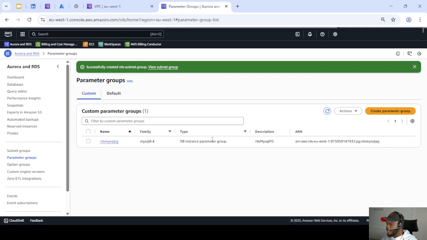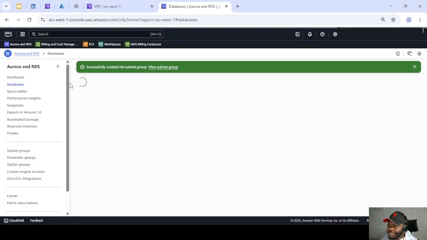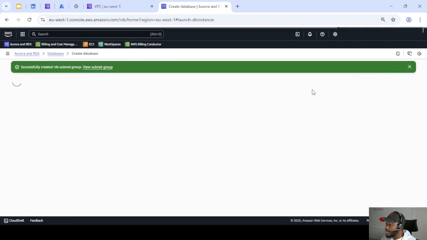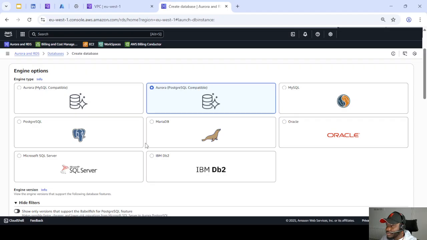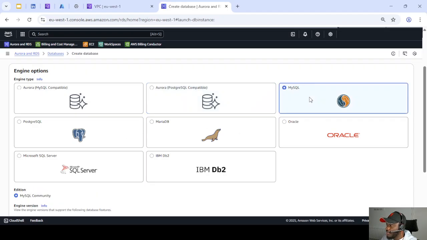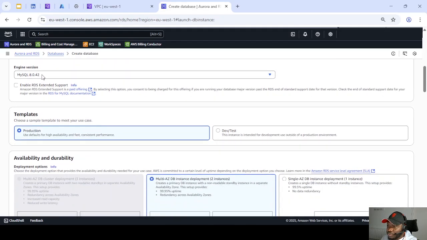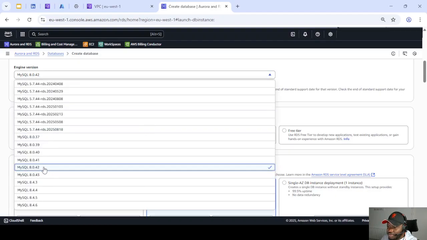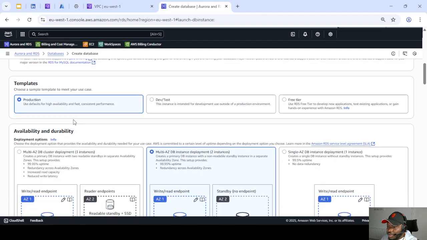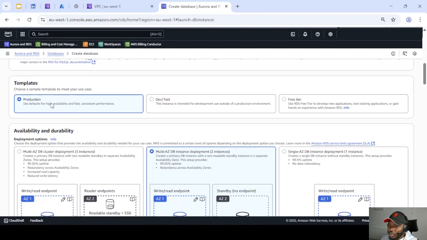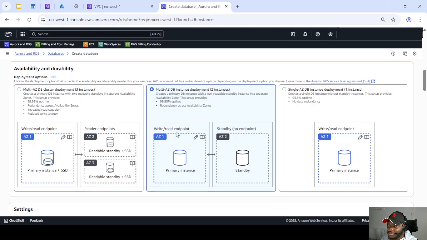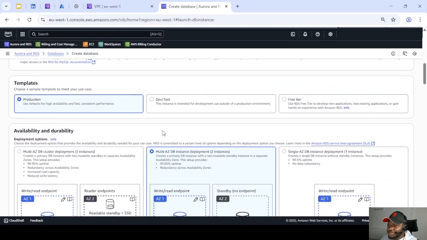Yeah, so you can see that your parameter group has been created, and now we can proceed with the deployment of our RDS instance. So we go to databases, we create database. Remember we created a parameter group for MySQL, so we are going for MySQL instance, and it was version 8, right? So we just go for the default version 8, no problem. Now we are going for a production and it's a multi-AZ. See, it's a production RDS instance and it's a multi-AZ.